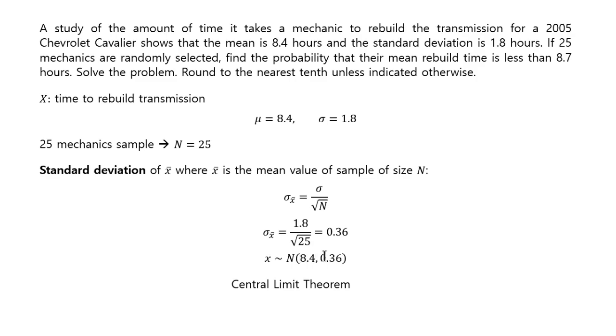With the standard deviation 0.36 from this formula right here, the mean value is the same as the original one. So the original mean just carries over. The standard deviation, however, has to be divided by the square root of n. And now we can use the normal curve because the central limit theorem says so. So this is another type of normal distribution problem where you're not given the word normal distribution, but just the fact that there's the mean value of some sample, we can use the normal distribution. Okay, all right, so let's carry on.